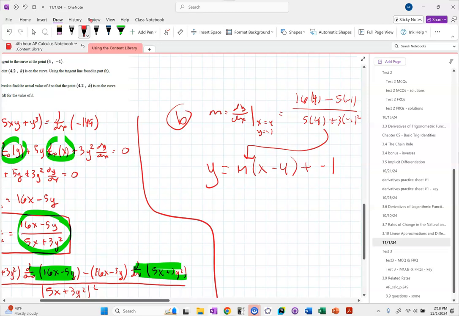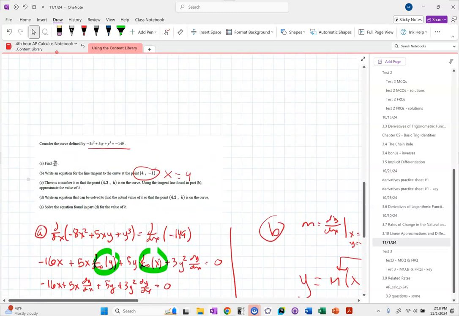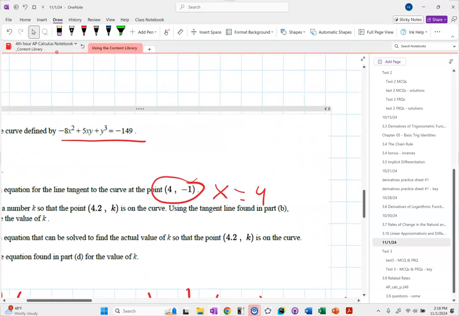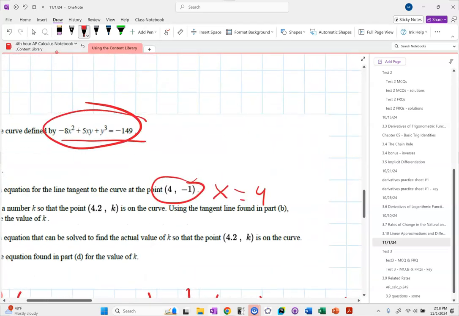Everybody's okay with that? Does that feel okay so far? Decent? No big deal? What happens if, instead of this, I just told you x equals 4? How would I get the y? You have to plug the x in up here and then solve, right? Or if I gave you just the y, you have to plug the y up in there and solve, right?